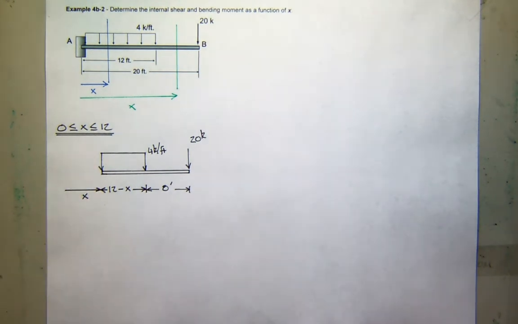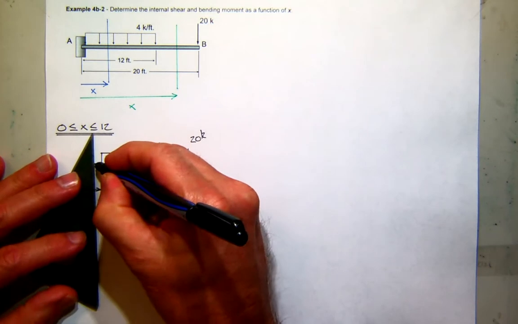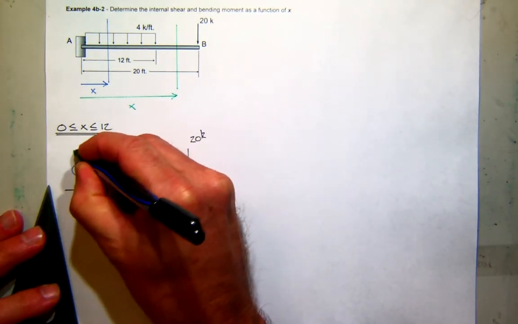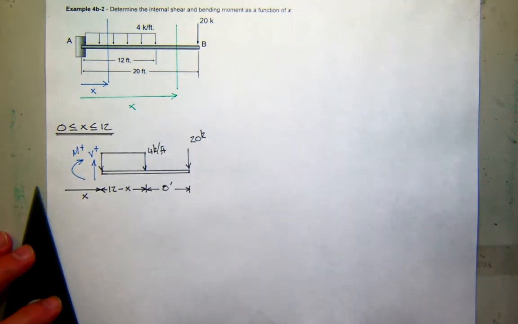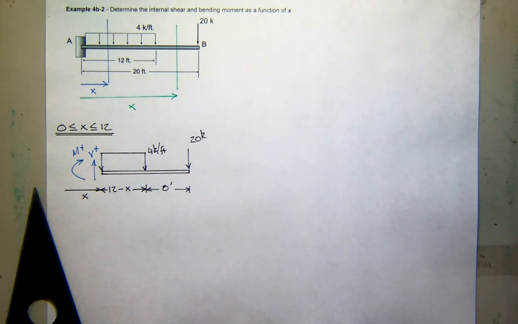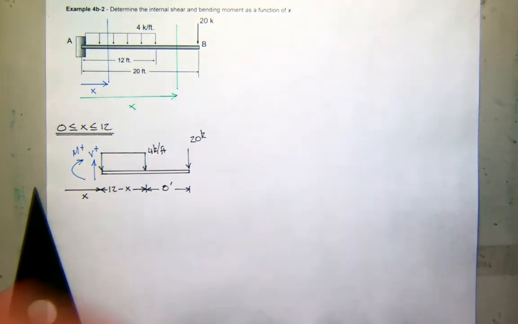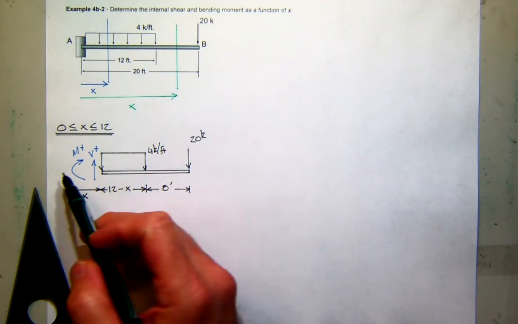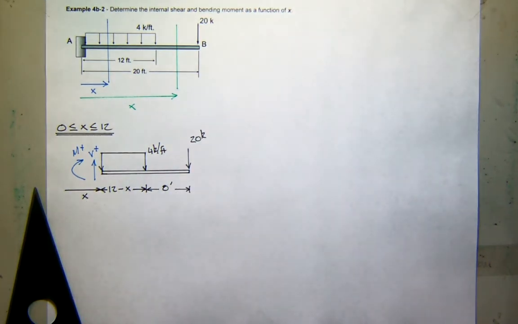Now on this cut face, I'm going to assume positive shear force and positive bending moment. Those are the 2 things I'm trying to find. If you know that in the problem you don't have any internal reactions in the horizontal direction, we just don't worry about drawing it. Also, I'm only asking for shear and bending. If I ask for an axial equation, then you'd have to include it. But usually in a beam, there's not much horizontal loading.